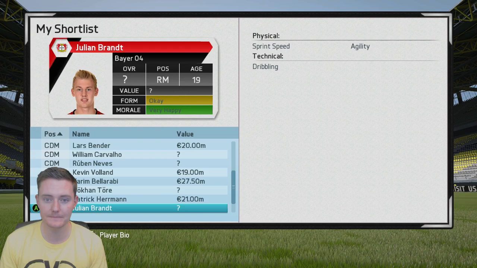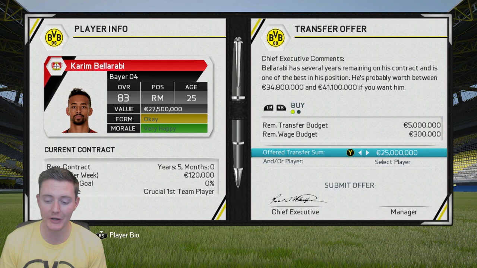Since we have a good idea of how much Bellarabi is worth, we're going to put in a 25 million euro offer for him. We'll see what Leverkusen has to say. I don't think they're going to accept this, because as our CEO has to say, he's recently signed a contract and he's looking to be worth about 35 million, but no harm in putting an offer.